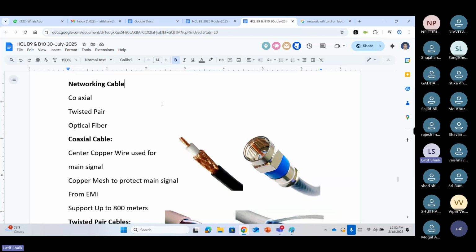So tomorrow we'll see the devices, IP and MAC address differences, how to check IP address and MAC address, and IPv4, IPv6 differences, voice model kind of stuff. So understand, guys: NIC, network interface card, wired and wireless, how they look, and what the standards are.